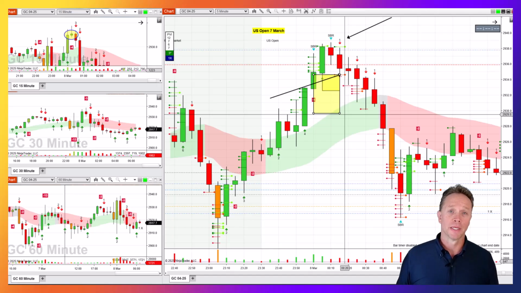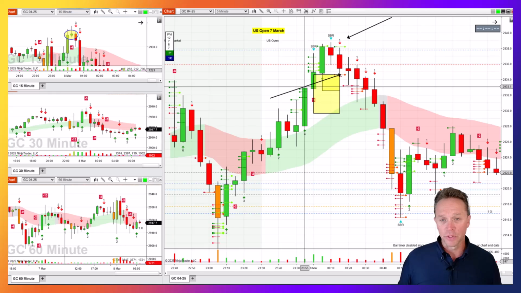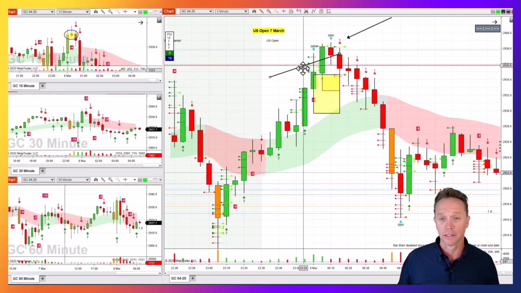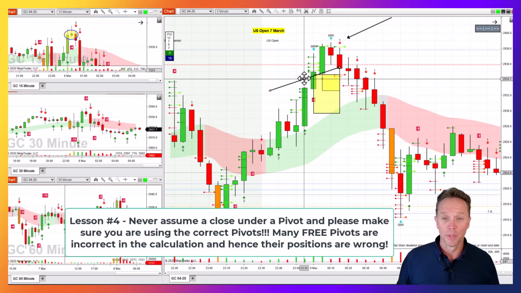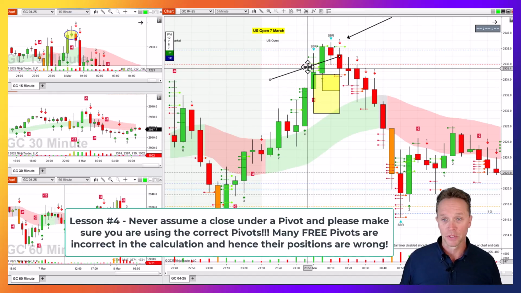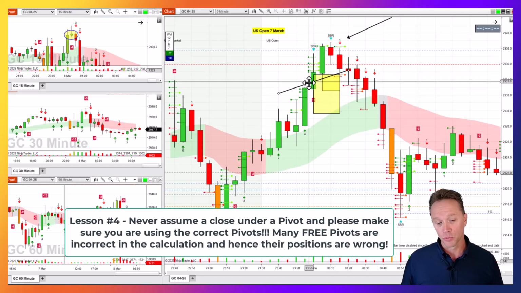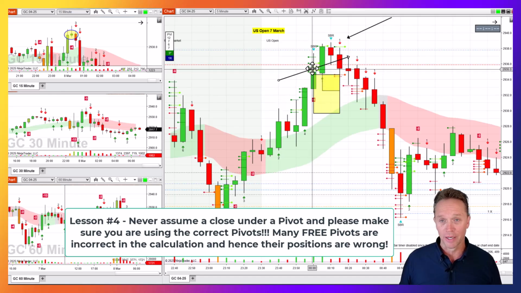What I want to talk about is ultimately how you could have sat on this trade for a little while. Now, if you did want to sit on the trade for only $200 US, effectively, as you were entering the trade, once this candle had closed back under the pivot, very, very important lesson here: please never assume a close under a pivot. As much as these things are brick walls and they're very, very powerful, guys, quite often a market will shoot down under the pivot, turn back around and go back the other way.